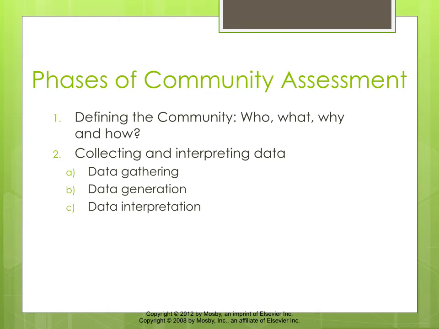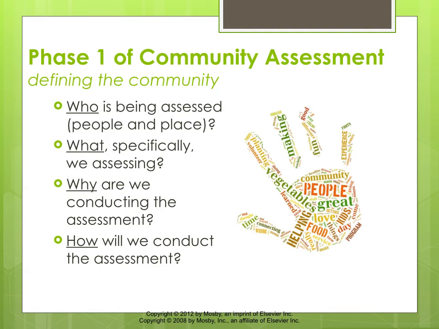Now, there are two phases to community assessment: defining the community and collecting and interpreting the data. So community assessment involves getting to know and understand the community in different ways. In the first phase, we look at the who, what, why, and how of community in terms of the definition. Now, in terms of Larson, we've already discussed who, what, and why of community assessment, but let's talk about how they actually did the assessment.